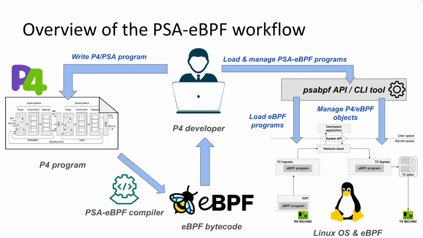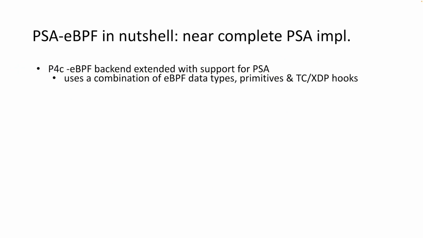However, the management of generated eBPF programs is not so straightforward, and this is why we provided the PSA-eBPF API and also a CLI tool, which can be used by a P4 developer to load and manage P4 programs for eBPF. In a nutshell, PSA-eBPF is a near complete PSA implementation for eBPF. We use the combination of different eBPF data types, primitives, and TC and XDP hooks to map the PSA model to the eBPF subsystem.